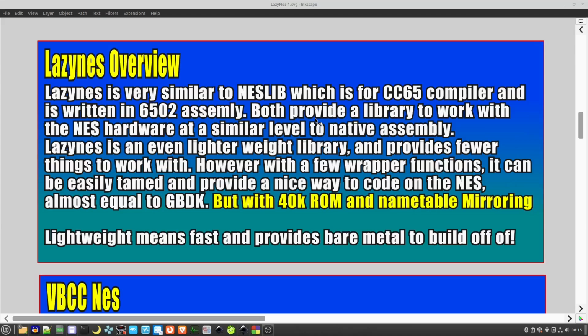Both LazyNes and NESLib were written in 6502 assembly, and the interfaces, as in the functions they give, are very minimal. LazyNes is an even lighter library than NESLib, as it has fewer functions. As a result of that, it obviously takes up less memory, which is a good thing as the NES doesn't have a lot of that.